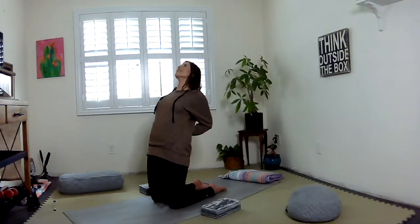Inhale. Finding that length and the bend simultaneously. If you want to go again, I can't even reach my blocks like this. This is good. I don't need any more. A few more breaths. And release.